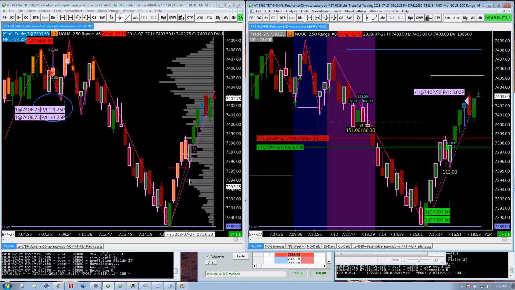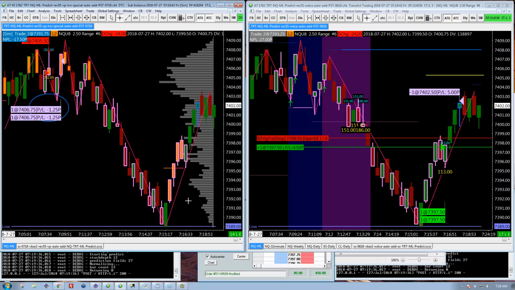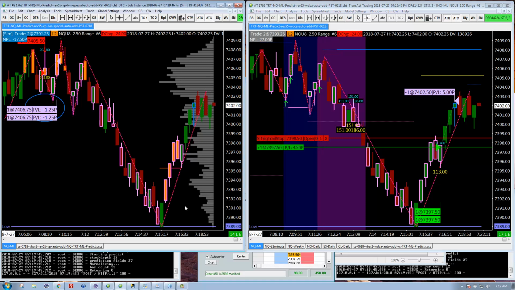113, yeah, so this bar. And that's interesting. Okay, so let's talk about that. This bar here is closing. Well, actually, oh, I see what happened. So the low volume node that was right here stopped being a low volume node on this bar. And that's why we don't get a prediction here on this side. So these are edge cases because you're down here at the lows. That's interesting.